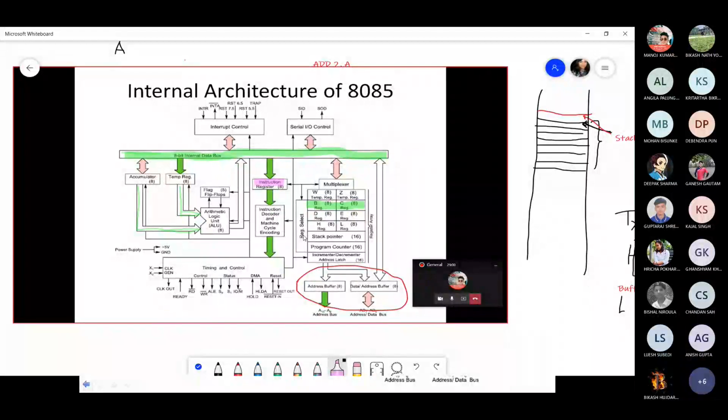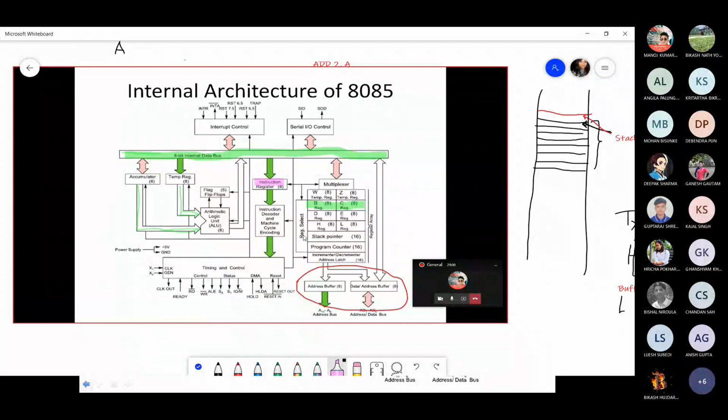If any instruction has to be executed, where do you have to bring it from memory and put it? In the instruction register. That is called the fetch process, instruction fetch. Okay, so the destination of the instruction fetch is the instruction register, from the main memory to the instruction register. So the instruction register carries the current instruction being executed.